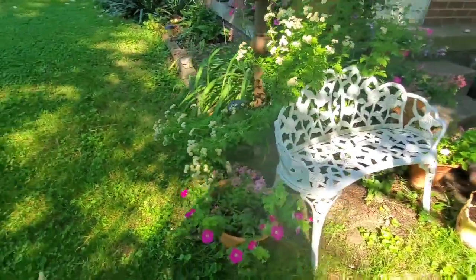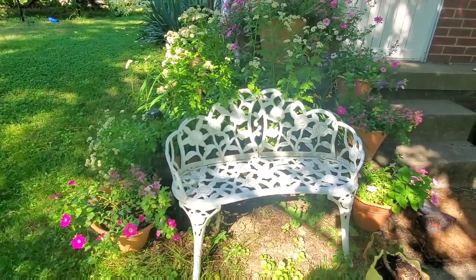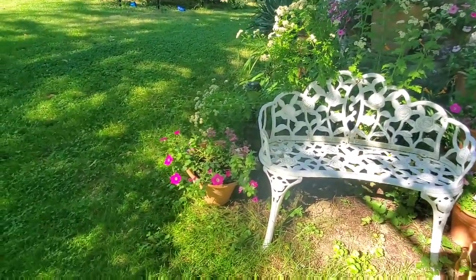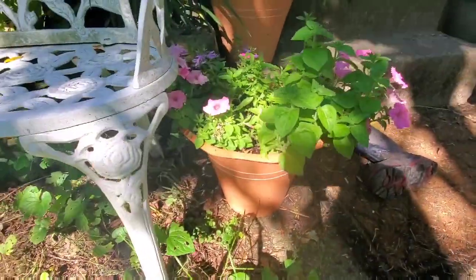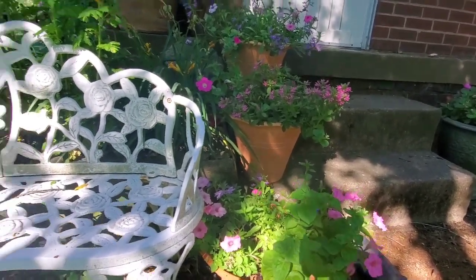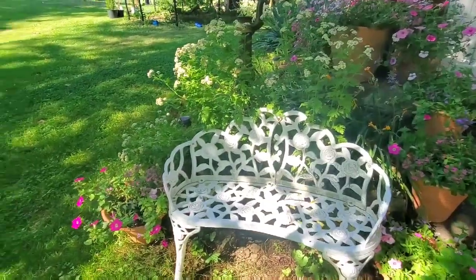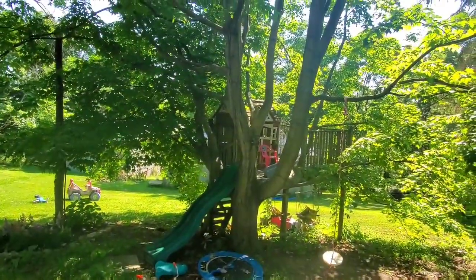So coming on around, the tall plant is feverfew. We needed some seating over here so we could watch the children in the treehouse, so I brought the bench over, and I like it in this spot. I think it's really nice. And then I'm loving these fluted terracotta pots. I love the way, I don't know if you can see the edge, maybe on that one, how it's ruffled, it's fluted. So I'm just loving the look of this area. So when you turn around and sit on the bench, you have a view of the treehouse.